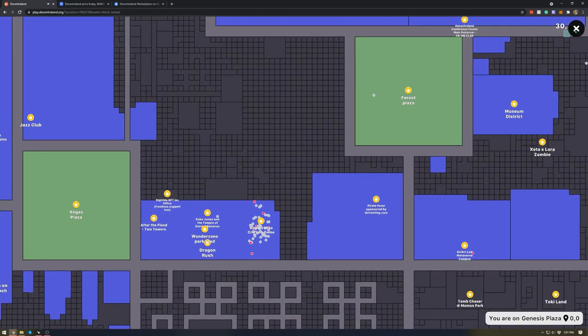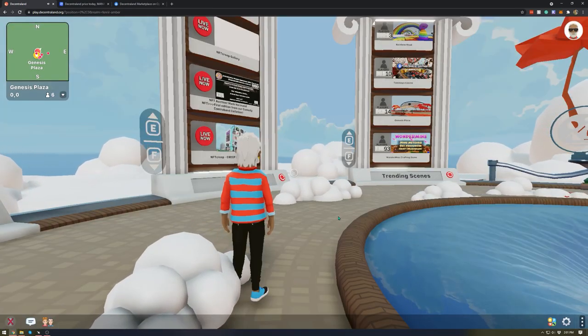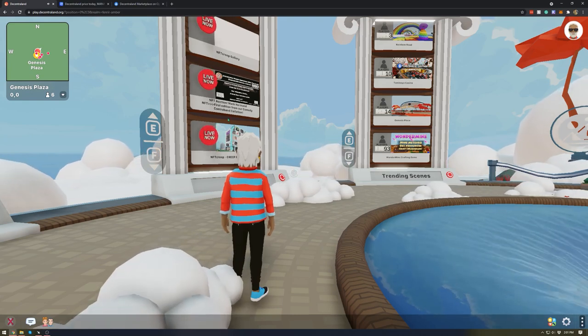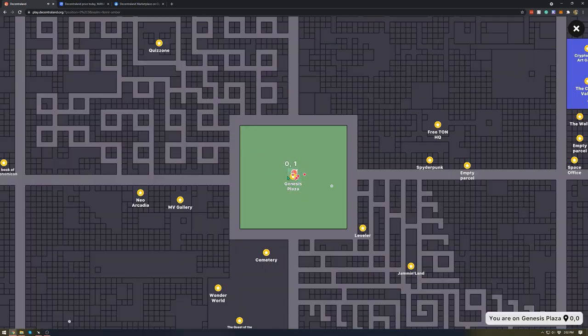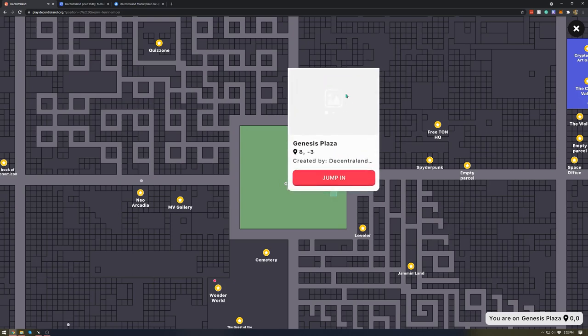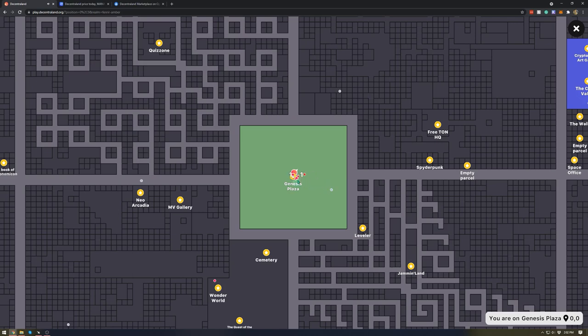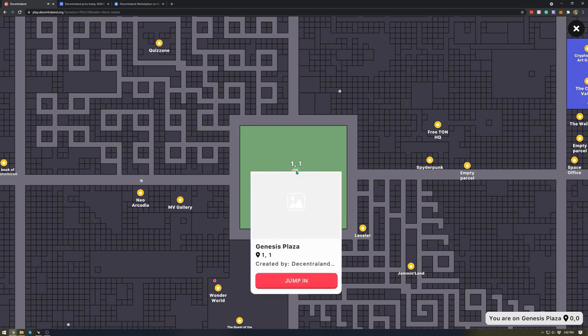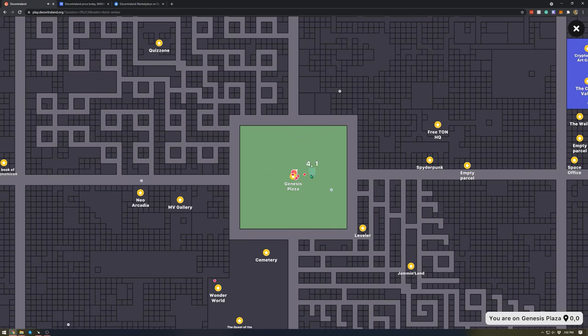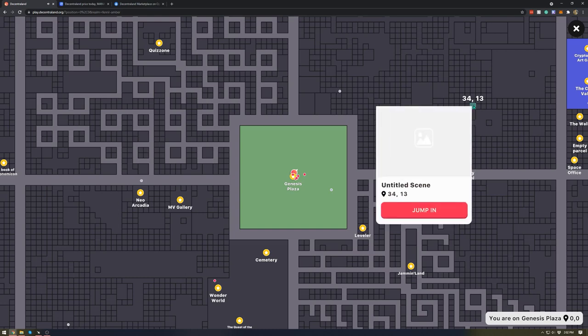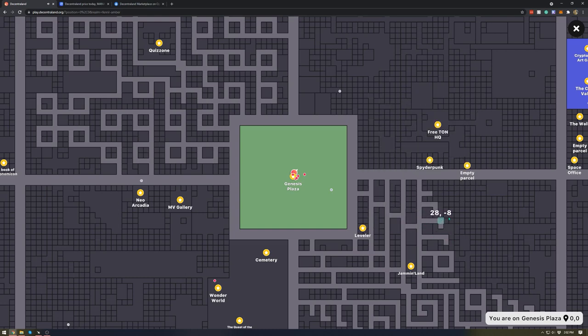So I will click the X. And again, let's go back into the map. You'll see we're in the plaza and all these little red dots are people. I don't know the difference in the grays, unfortunately, maybe they're AFK, but the red dots are people. The little yellow star is us. Actually, I'm sorry. The red dot here, the big one with the arrow, that is us. So we're in the Genesis Plaza. You can click on any one of these pieces of land and jump right in.